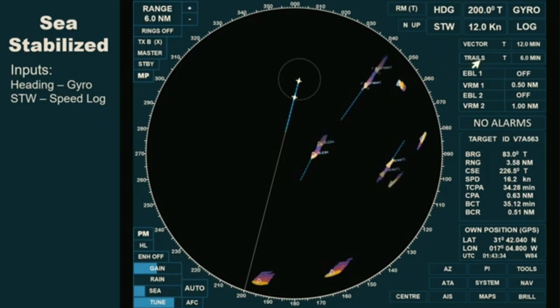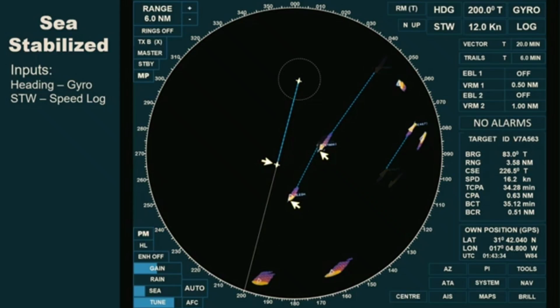If the vector is set to 6 minutes, the displayed vector on the radar screen will become shorter, and own ship's position, as with other targets, will be at the end of their respective vector after 6 minutes. If we set it to 20 minutes, the displayed vector becomes longer, and the position of own ship, as with other targets, will be at the end of their present vector after 20 minutes.